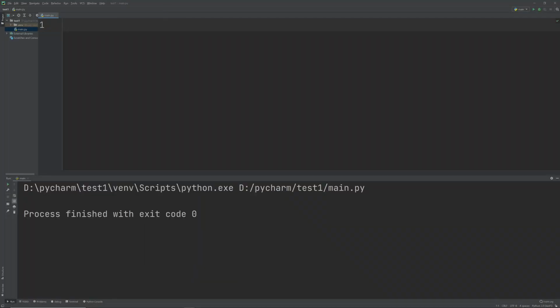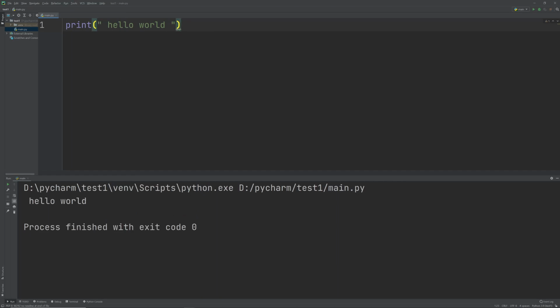Let's begin. So when you open up Python, you want to do the first command, which is always in the textbook, and that's the print command, print hello world. All you have to do to print is type in print brackets, and then using speech marks you type anything you want. So let's say hello world. Just a small introduction. To run your program, you can click run and then run main, and boom, it's here. Or you could just do shift F10, which is very useful. So anyways, now we've got that covered. Now let's get to it.